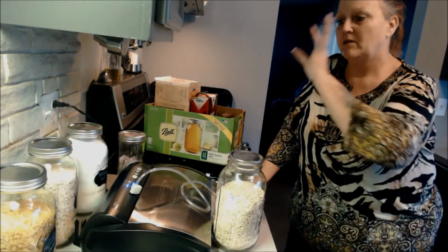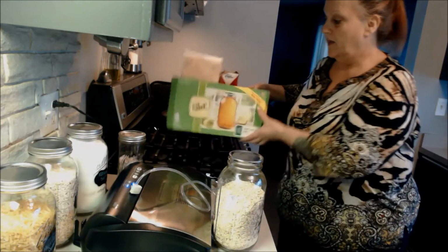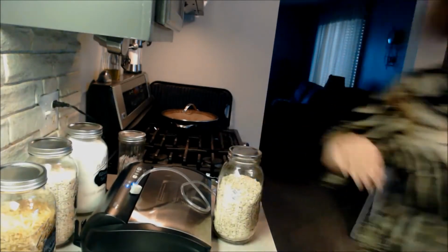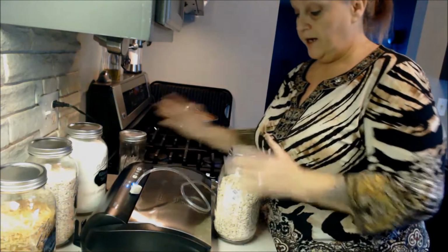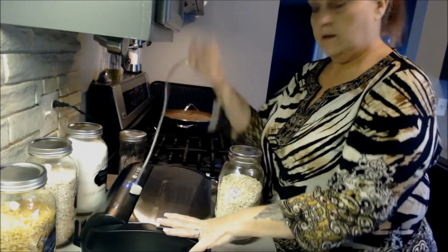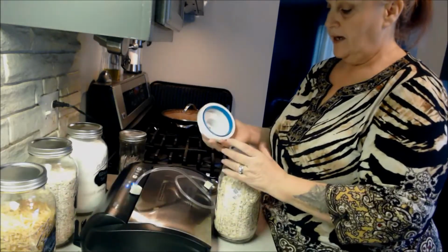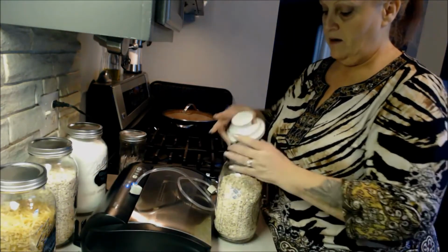I'm trying to clean out my pantry, downsizing into jars. I got all this room now that I put everything into half-gallon jars. But no matter how hard I try, I've got an oxygenator inside here, and I am working with the FoodSaver, and I've got the cord in where it belongs. I put the lid on, everything seems right, there's nothing in the way.